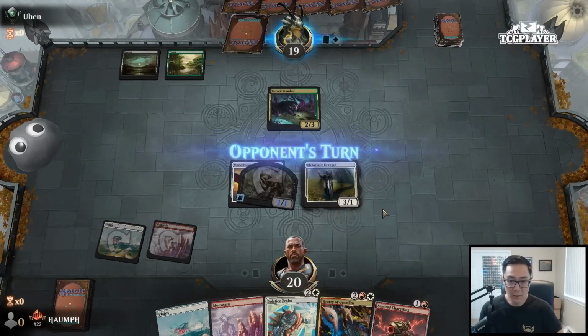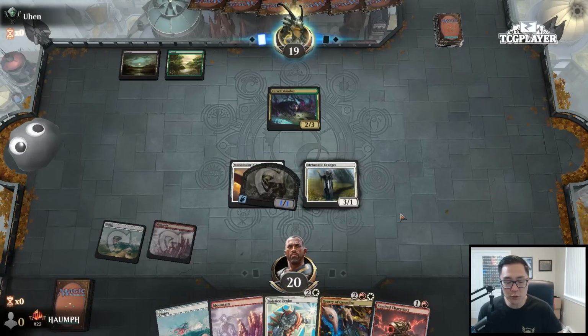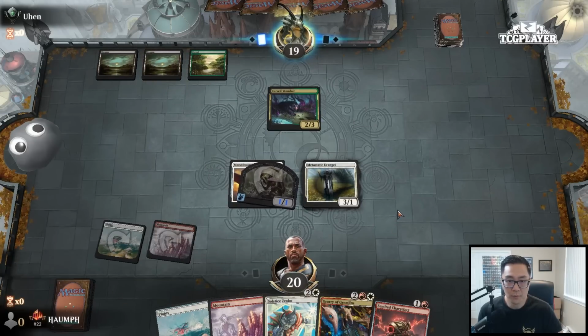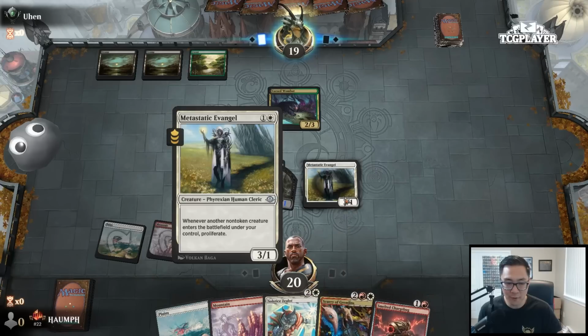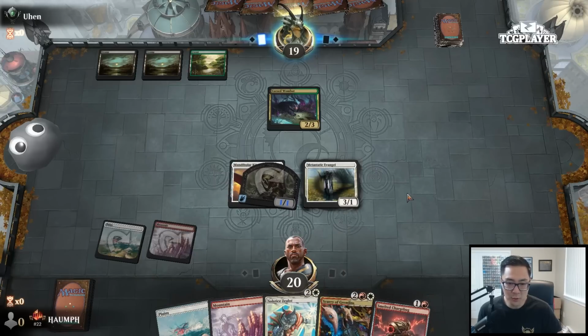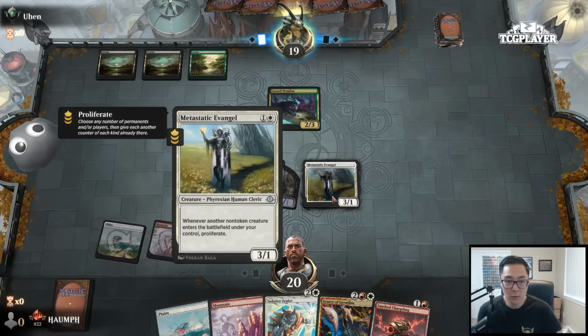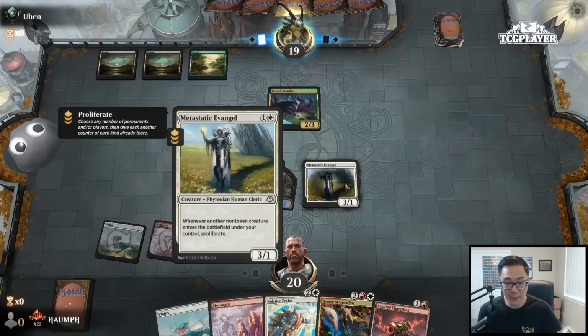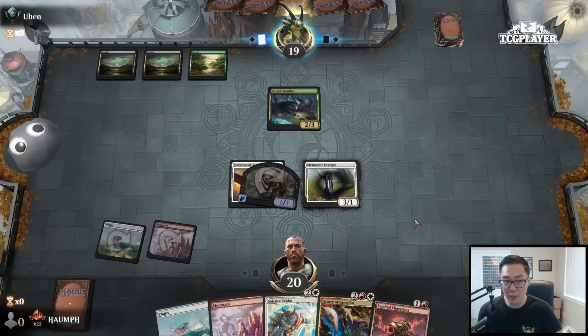I think the upside of the Evangel turn 2 is just too great. Getting an extra energy off of all of my things seems quite nice. So what do I want to draw? Inspired Inventor would be pretty good with the Evangel. You can also proliferate shield counters, so you can make something really hard to kill.